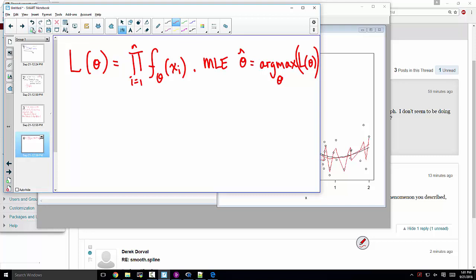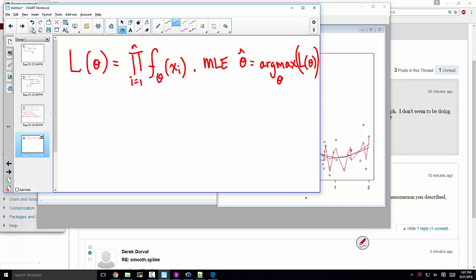What is the population mean? I don't know, but I could ask which value of the population mean would fit our data best, basically is what we're doing. Which one would make the probability of seeing our data highest?